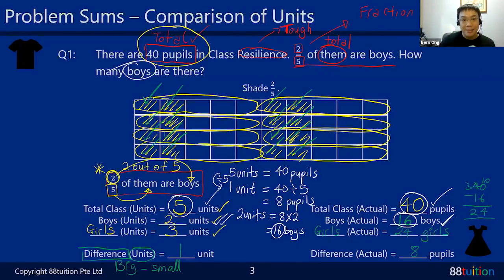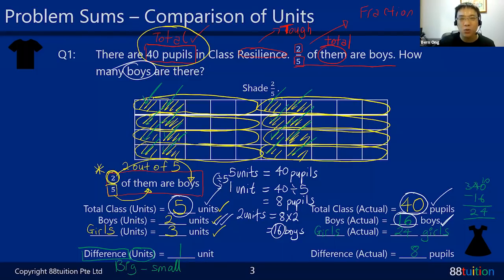So actually from this little question, we can see that there's a few ways of doing it. You know that? One is to draw a model. Once you draw the model, you can start to count. Every 5 got 2, every 5 got 2. Then you can count 1, 2, 3, 4. Oh, I got 16 of them. Another method is you can compare the what? Compare the units. The question gives you a fraction, 2 over 5. From this fraction, you have to extract out all the hidden information. Once you got all the hidden information, you show the link. If you have the total, you compare with the total. Once you have the two totals together, what happened? Yes, you'll be able to solve any part of the question.